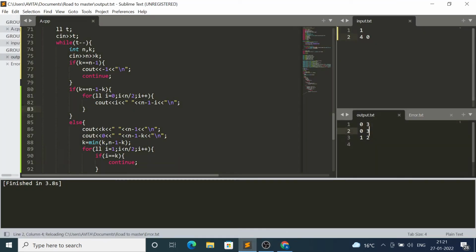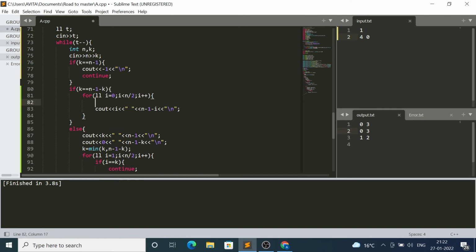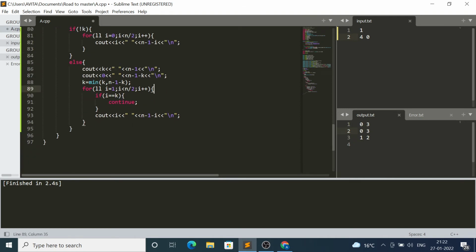What is happening? I don't know this time. Okay, if k equal to n minus 1 minus k. So no, that's not true actually. So this should be something like, if n minus 1 minus k, that is the element. How should I represent this thing? It's difficult to represent actually. I think in every case we need to replace. I think this is a case of if only, not k, then we should do this thing, and all other things do this way.